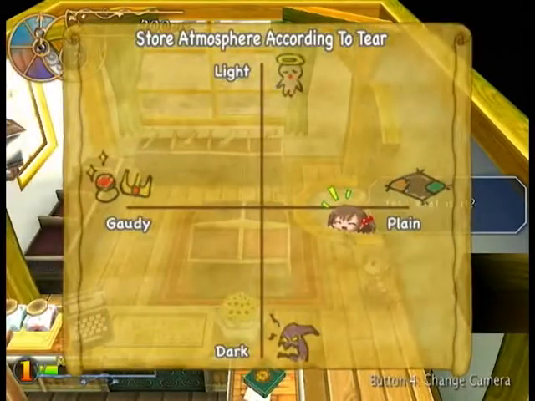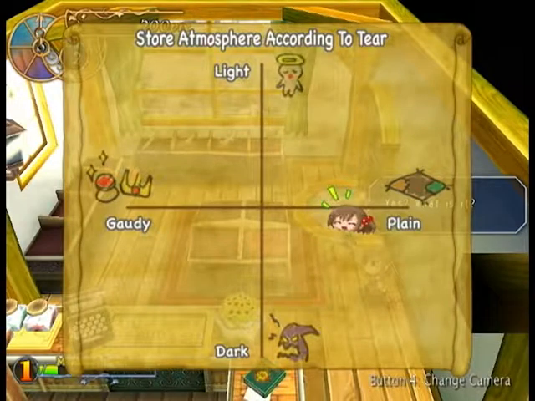Store atmosphere. You're on a sort of grid. And you have plain, gaudy, light, and dark. Depending on what decorations you use, the carpet, the flooring, the walls, what kind of counters you have, and what is in your store will affect this atmosphere level here. And it will change who comes into your store. So, if you have a lot of dark, gaudy stuff, a lot of wizards will come in. A lot of plain stuff, like housewives and old men will come in. And the goal is to get as many people in your store as possible, so you want to try and keep it right where the line intersects, or as close to it as possible.